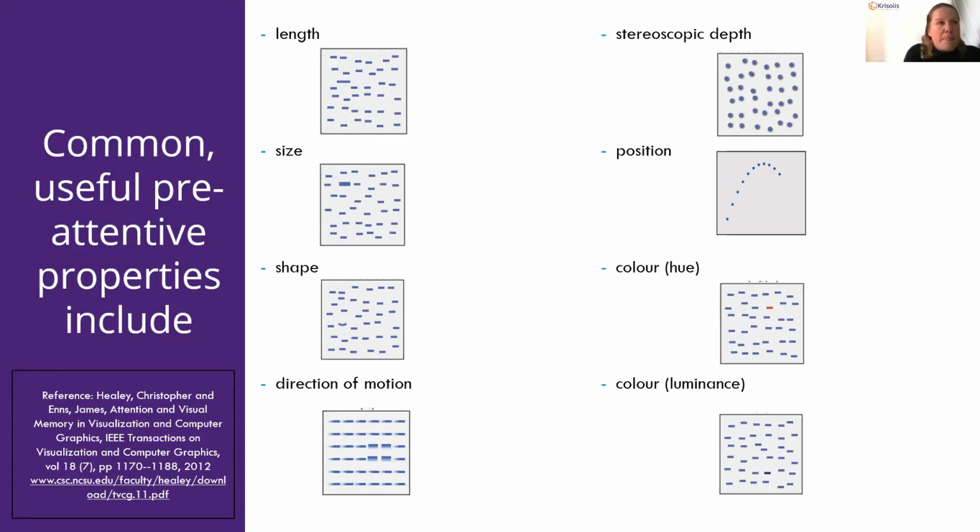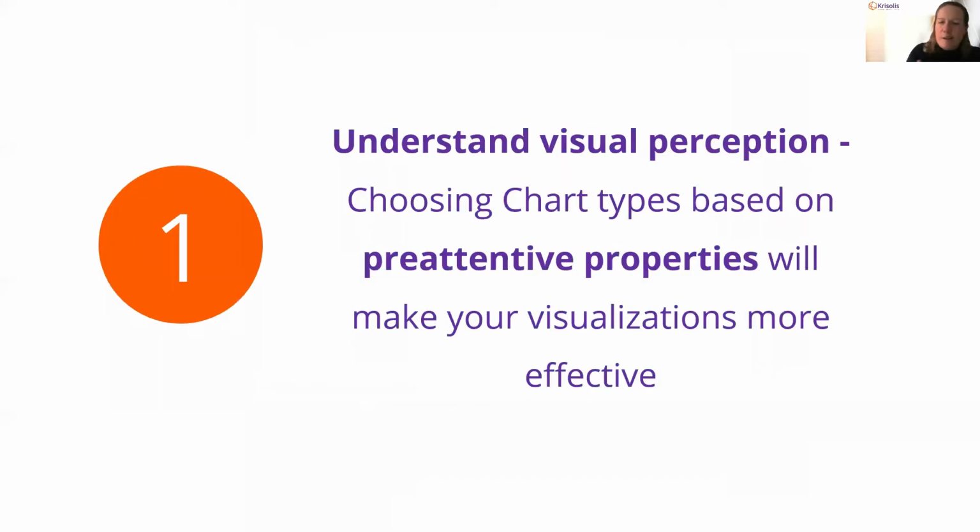So if there's anything I would pick up on in how Hans designed that chart, it's that he thought carefully about the properties he used within the chart to convey the information as easily as possible. So tip number 1 is understand visual perception. Now, it's a huge area, and in all of 10 minutes, I've gone through one really small part of it.